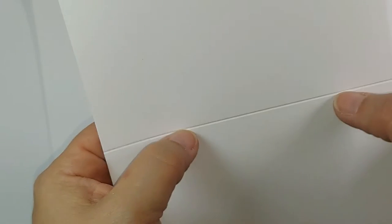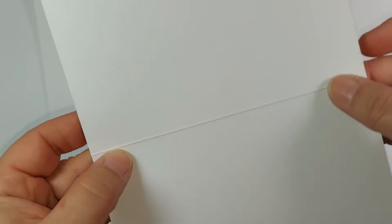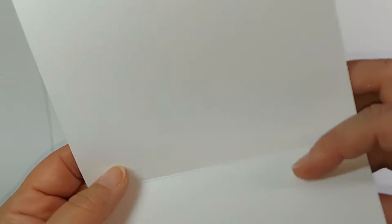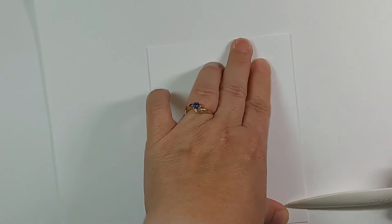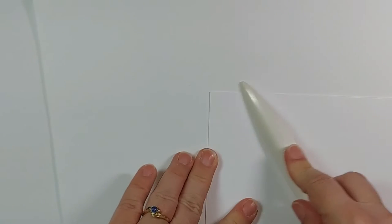I've been grabbing a card base. I recently taught my customers that there's a ridge here — that's the score line — and this is the dimple, and this side is the pimple or the mountain. So if you hide the pimple or show the dimple, it actually folds and lines up a little more easily than if you put the raised side out. I still use a bone folder so that I get a perfectly flat card.